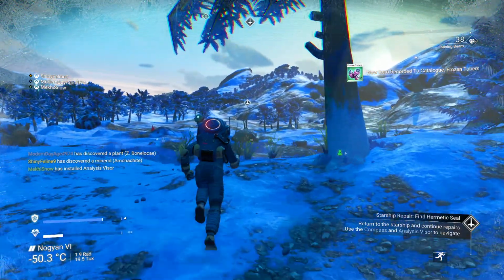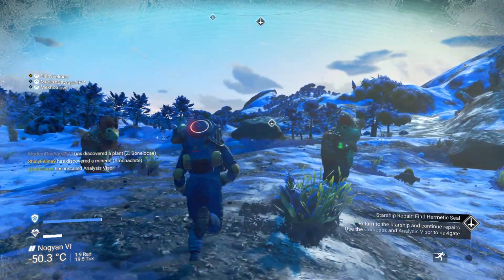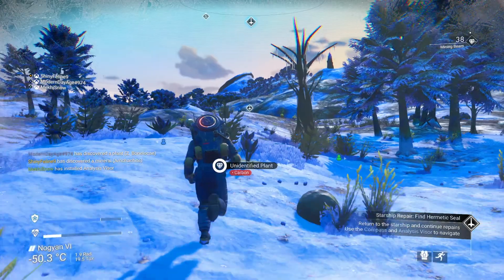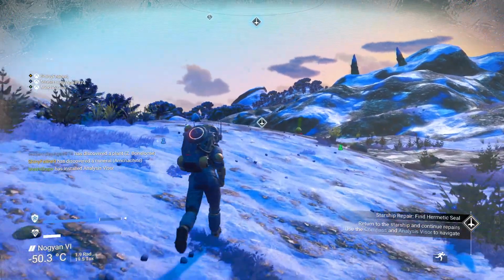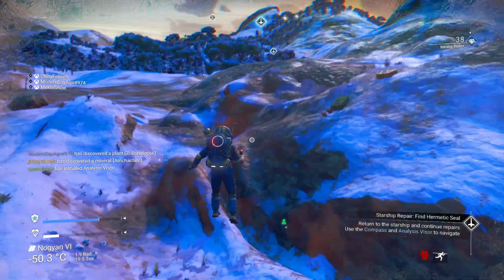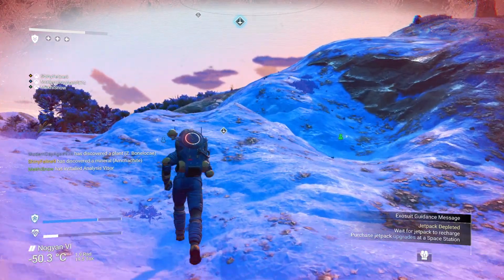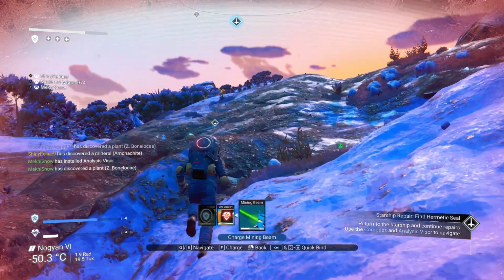Frozen tubers. Oh, wait, let me use that trick. Is that intended? I don't think so. What? Punching? It's not even a punch, it's like a shoulder check. I mean, it has an animation. It's just the shoulder check animation, though, and you just go flying. Probably recharge my life support. That's how you speedrun No Man's Sky.